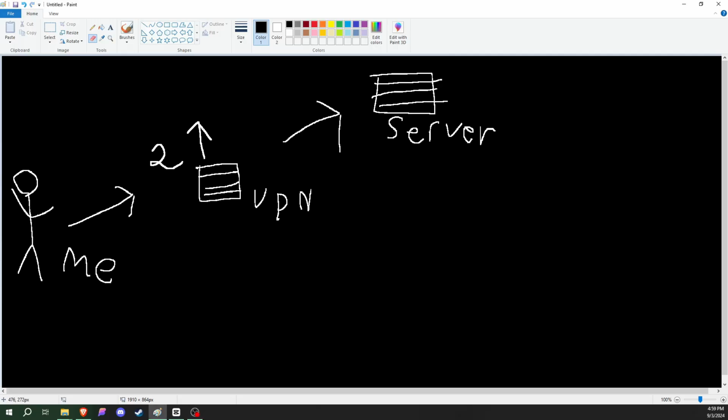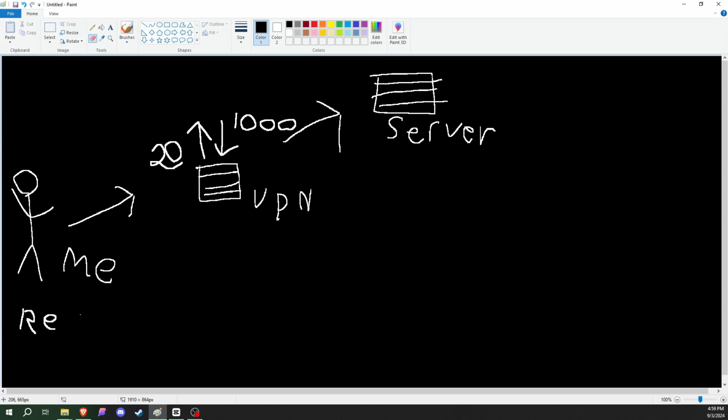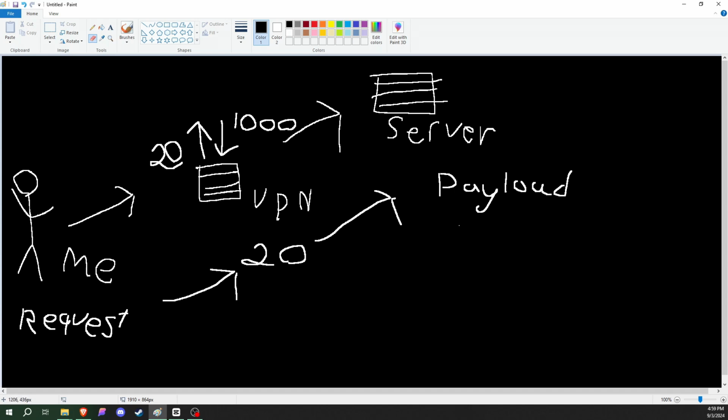There are going to be some things that you want to know beforehand. Your device, when it is connected to the server, is going to be limited by the maximum upload speed of where the VPN server is. For example, my internet service provider caps me with my plan at 20 megabits per second. That means that when I send data, and it goes to the destination server, the destination sends the data I need back to the VPN server, and then the VPN server needs to upload that data back to me. This caps my download speed to 20 megabits per second, because that's the cap of the upload speed for where the VPN server is located.